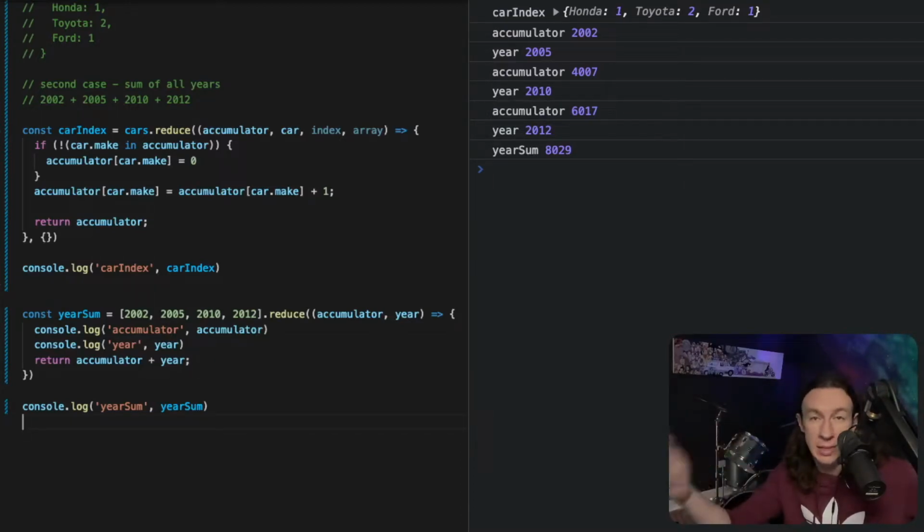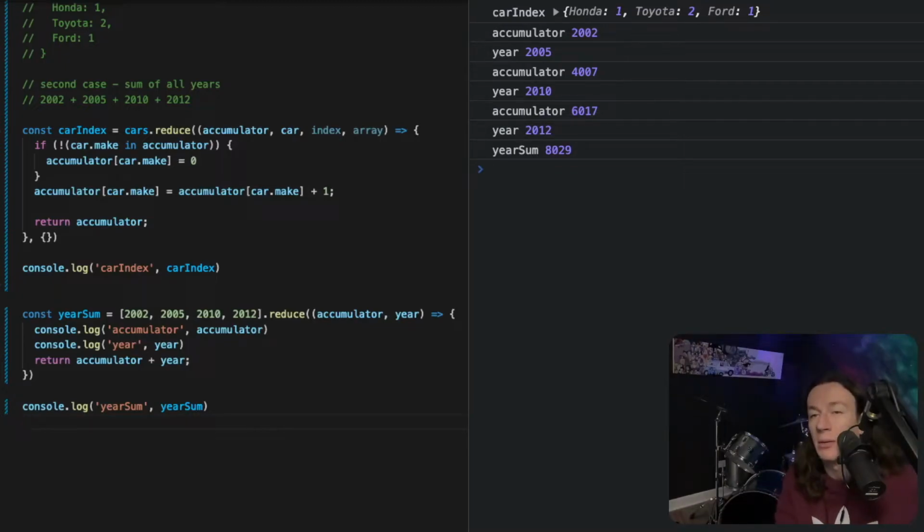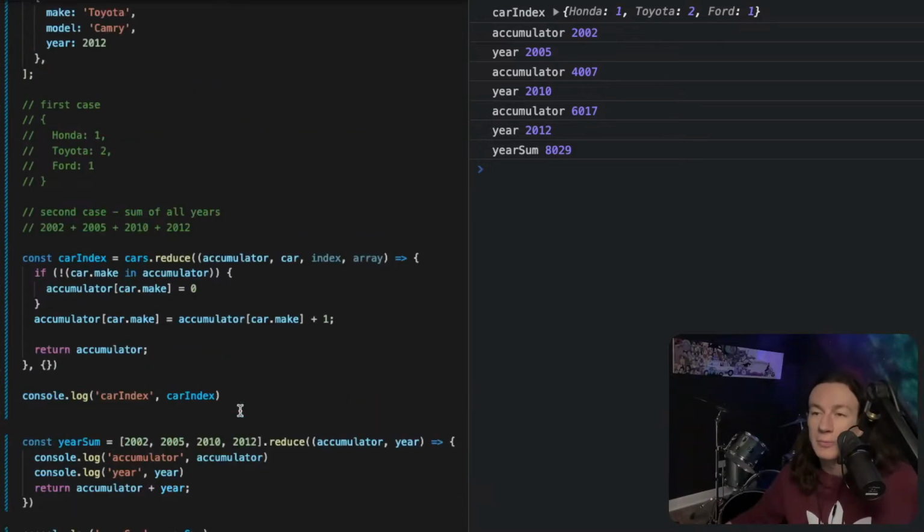So like in this example, we have an array of numbers. Numbers are primitives, and we wanted to also get a number. But if we wanted to get a string or an object, this wouldn't work. And now let's see what happens when we don't pass in the optional argument here in the first example.